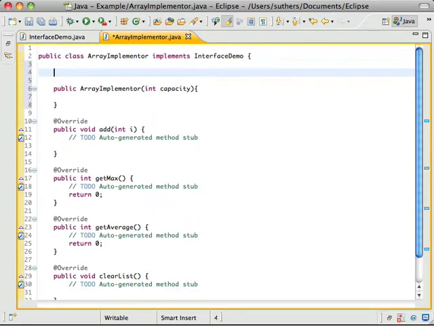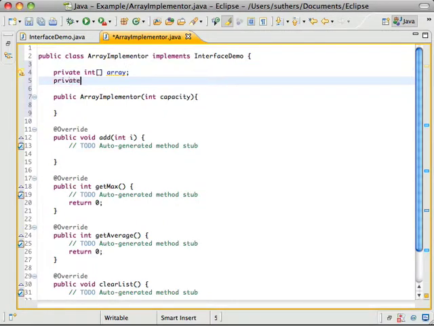There's no restrictions on this in terms of interfaces, so we're going to want our actual array, and a size. So we will instantiate these.